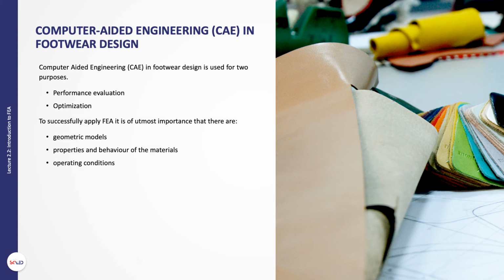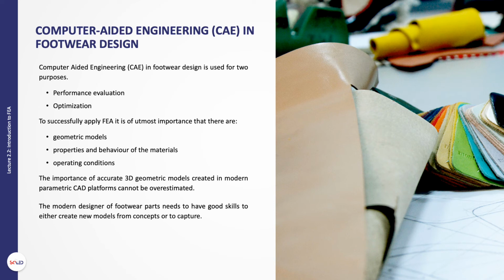In order to successfully apply FEA, it is of utmost importance that there are accurate geometric models of the solids of the mechanical systems under simulation, that the properties and behavior, elastic, viscoelastic, hyperelastic, of the materials are known, and that information of the operating conditions, known as boundary conditions, including loading, are as accurate as possible. The importance of accurate 3D geometric models created in modern parametric CAD platforms cannot be overestimated. The modern designer of footwear parts needs to have good skills to either create new models from concepts or to capture, reverse engineer and produce models of real products.